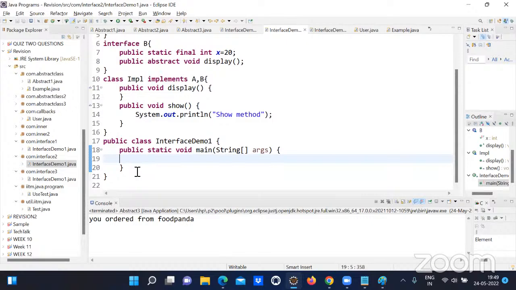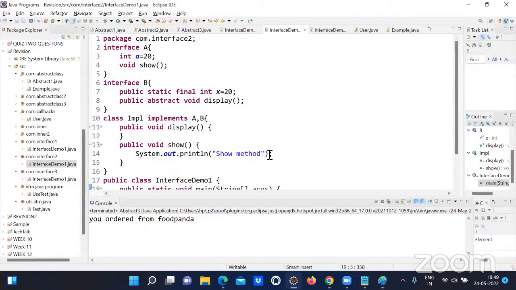Otherwise, by default, see, Anand, can you just scroll a little above? So Anand, just wanted to clarify with you also that line number 4, that void show method is still an abstract method, right? Even though the word abstract is not there, it's by default abstract, right? Yes, ma'am. It need not be mentioned. So both these methods are abstract. If you want to specifically say that it is not an abstract method, then you have to use either the static or the default modifiers.